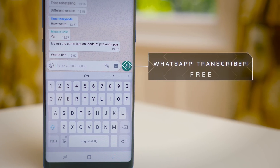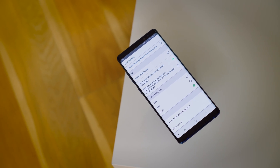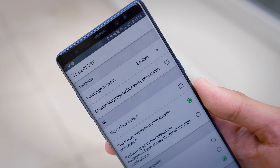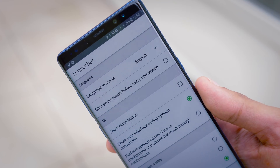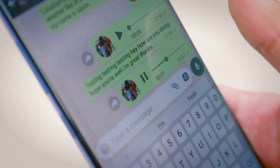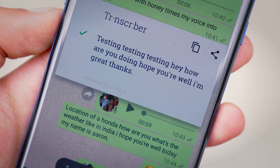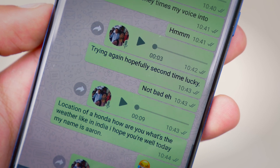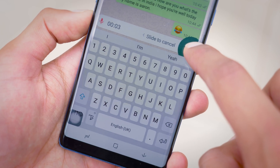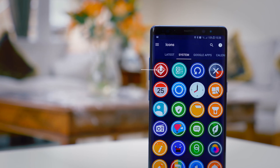WhatsApp has two great ways of communicating — voice messages or typed messages. The Transcriber for WhatsApp allows you to send a voice message which it then converts to a typed message. The app has some basic settings such as the quality of conversion and the default language, but more importantly it's effective at what it does. Providing you speak a little slower and enunciate words a bit more than you're probably used to, you can get a very accurate result. The only downside is it could be more seamless — you have to voice record the message, send the voice message, share it to the transcriber, and then copy and paste the result.